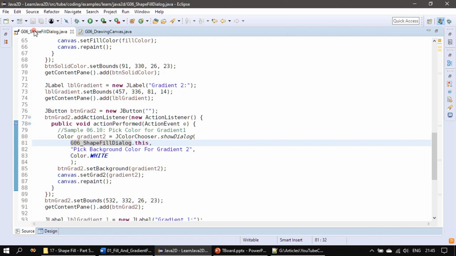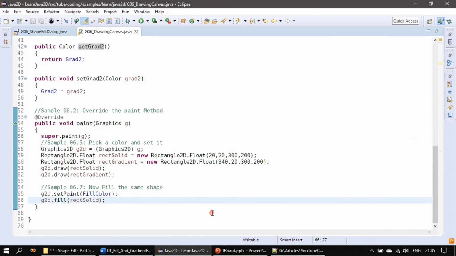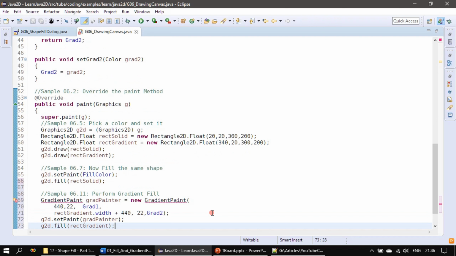That's all. We are done with the dialog class. We will go back to the canvas class and perform the gradient fill. This was already explained in the PowerPoint slide. GradientPaint is from the Java2D package, and here the dimension got changed, right? 440. We reduced the dimension to 400 by 300, so here we will use 340.